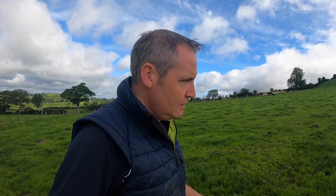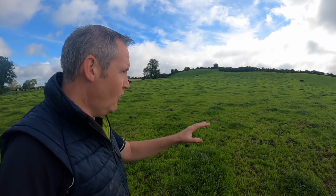But you might wonder why there's green patches through the field, as you can see there, all different coloured patches the whole way through. Well, that's actually just dung pads where cows have dunged. If cows were under a little bit more pressure and been forced to graze it tighter, they probably would eat a lot closer to them and there wouldn't be so many. But grass is growing well now.